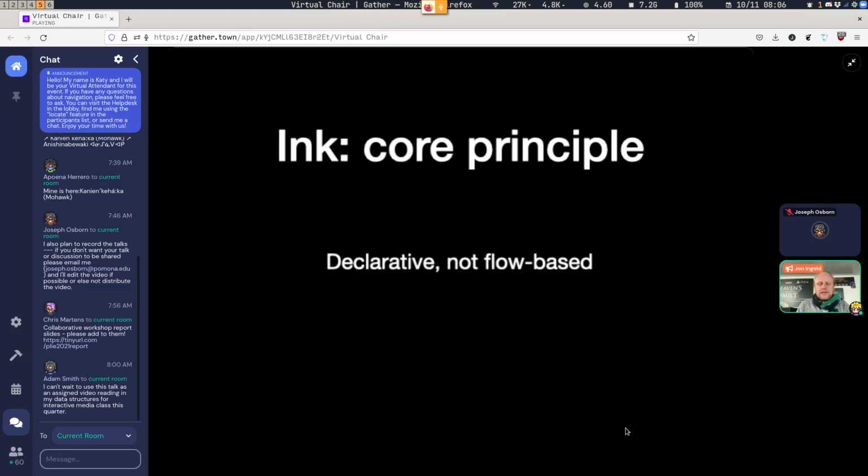And what that means is, to me, that when I look at a section of an Inc script, I want to be able to understand the purpose and the function of that part of the script without really needing to know the context in which that part of the script is called. So to put that in more storytelling terms, into more concrete terms, it means I want to be able to read and understand a scene in my play, in my story, and all the ways that scene can go and how it goes, where it goes, but without needing to know what the possible input states to the scene are.